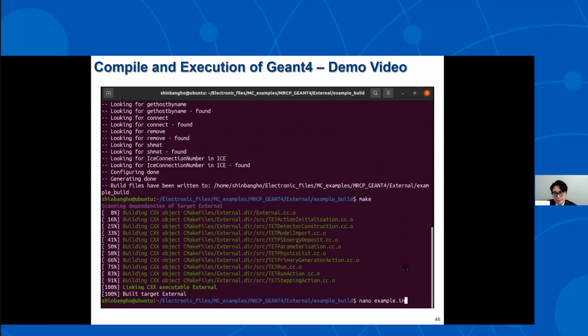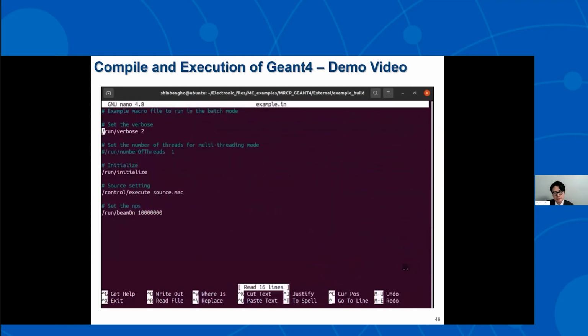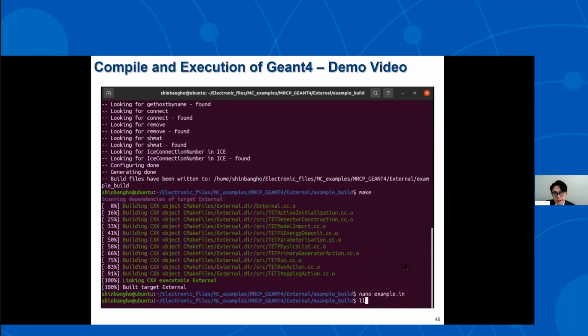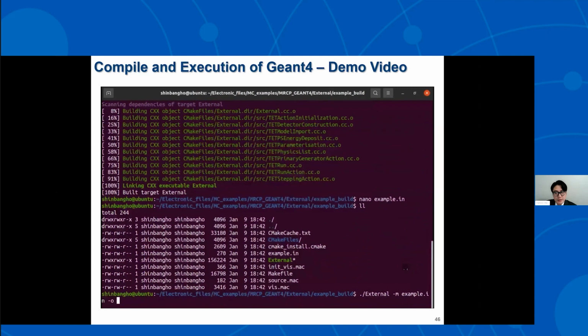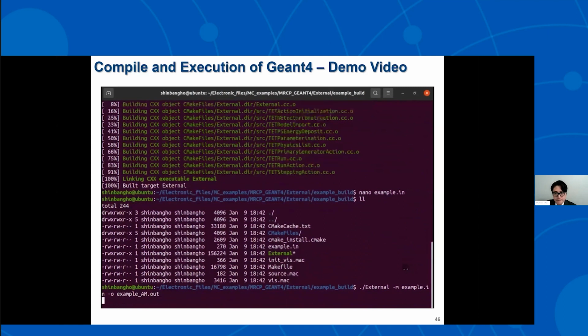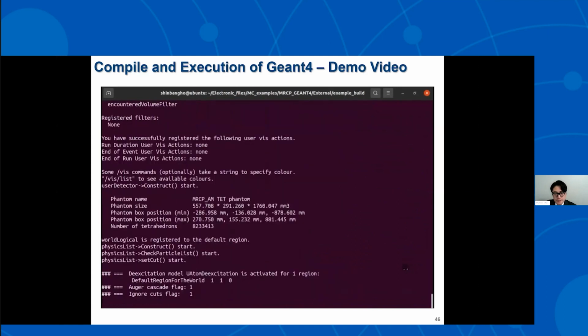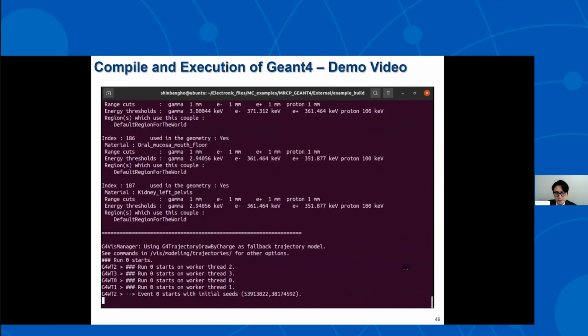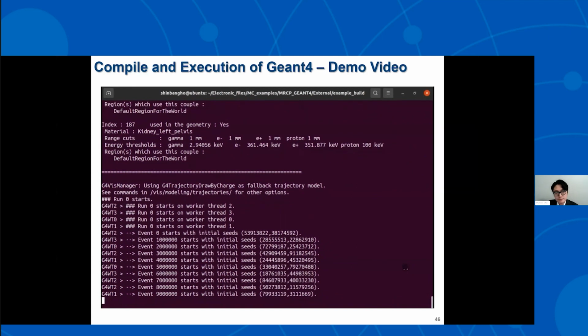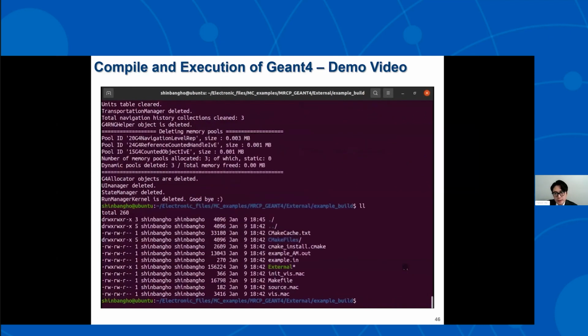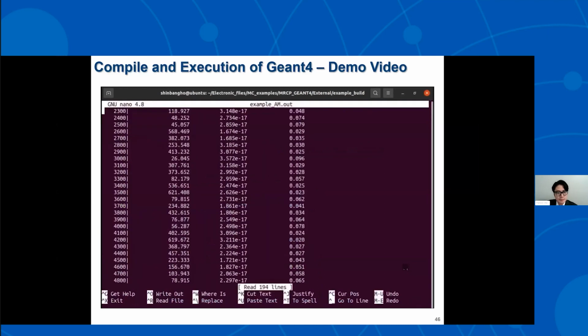And then I opened the input macro file and changed its executing setting, such as number of threads. Next, I ran the executable file with the options described right before. And we can confirm that the dose for each organ is well calculated in the output file.